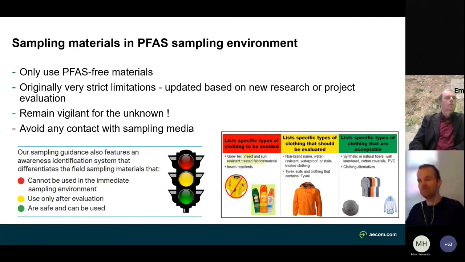But of course, we can't take our samples in our cotton pajamas. So often we also need to wear proper PPE, helmets, a raincoat, and so on. So there, try to be pragmatic, but always be aware on site. If possible, test it. If that's not possible, document it, know that you use it on site, and avoid any contact between those kinds of equipment or materials or clothing with the sample media. Not directly, but also not via rainwater, for example.